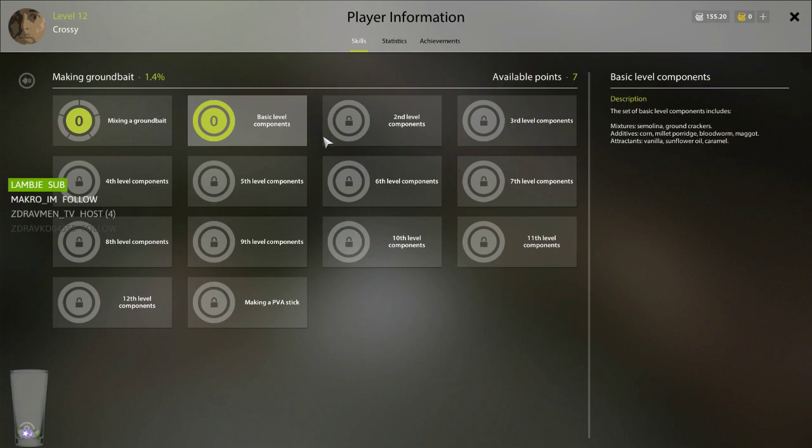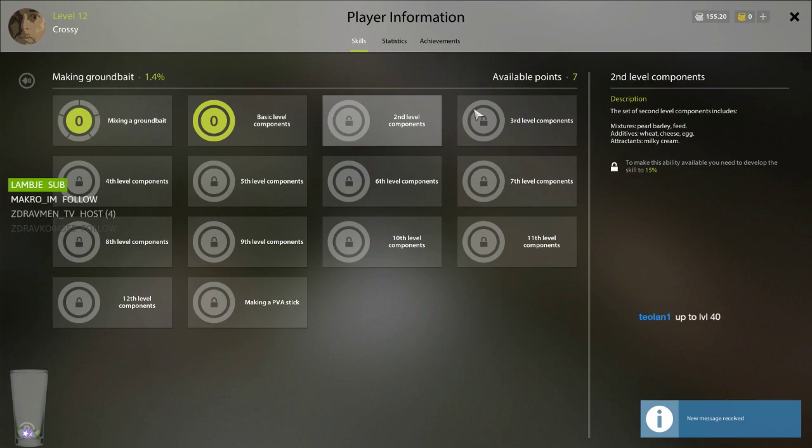Keep doing that, and then once you reach second level components, start doing the same using just pearl barley on its own, up to level 40. Up to level 40 with just that. So you don't need to start using pearl. Just stick with the basic ground crackers or semolina, and it takes you up to level 40.